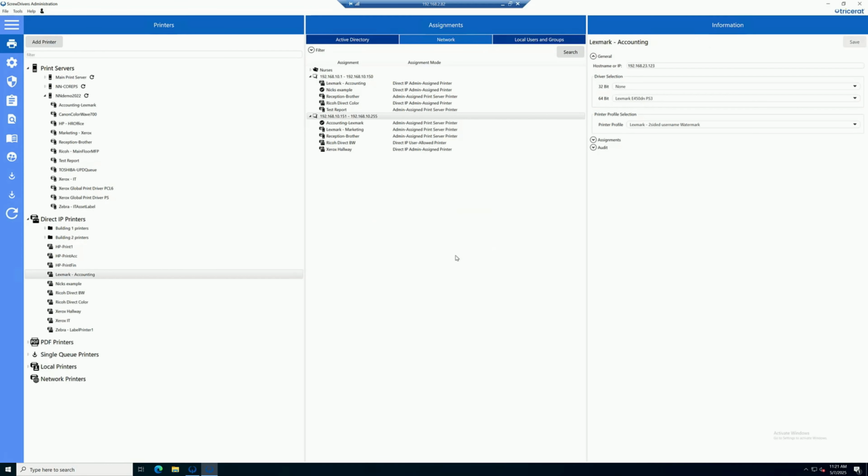And that's it. I drag and drop the printer, click the button, and we have our printer assigned. The user is able to use our end user agent to click the refresh printers button that's there to get the printer right away, or if they're not logged in, they'll get it the next time that they log in. So that's our user interface and our assignments covered. Next up, let's talk about our various print approaches.